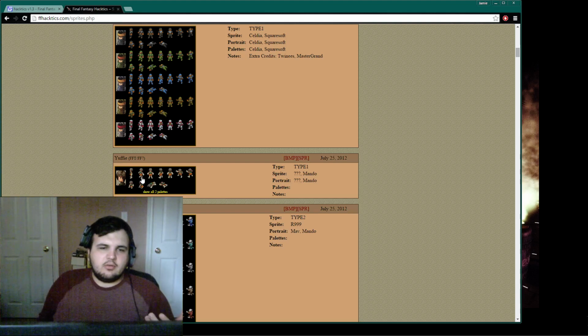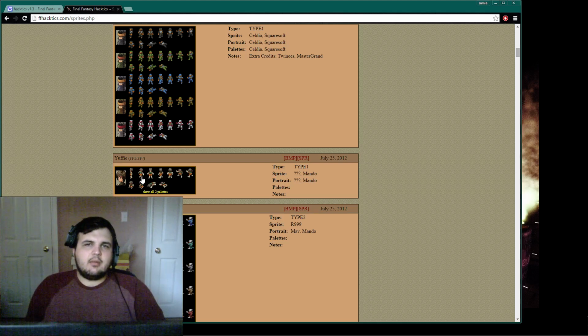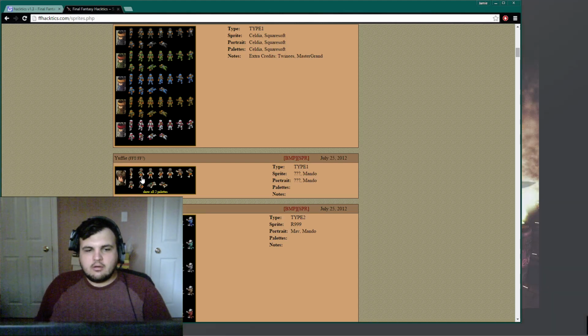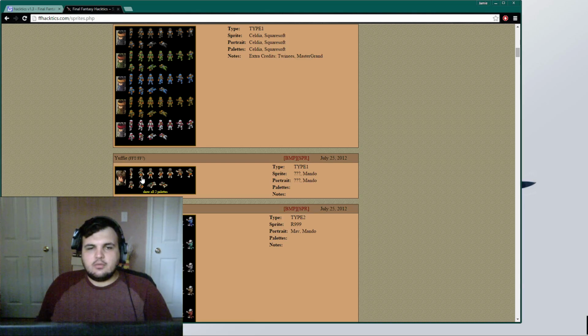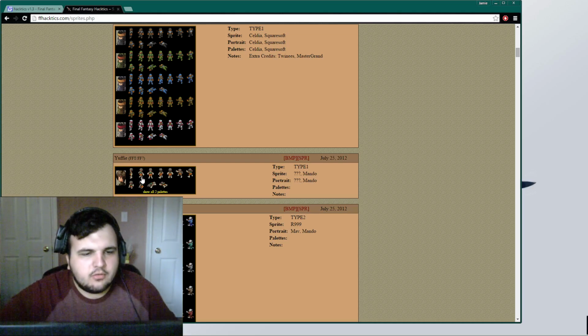So, you know, sometimes you'll see him in an argument, he'll put his hands out, or he'll put his hands up, or he'll point his finger or something like that, and obviously Yuffie doesn't have that animation. So when the game calls for that animation, it's going to show Ramza instead of Yuffie. It's a minor detail. Obviously, there are some sprites that you can use that will completely replace Ramza in that sense. They actually have Ramza sprites on here that look different than his normal sprite. So anyway, let's continue here.